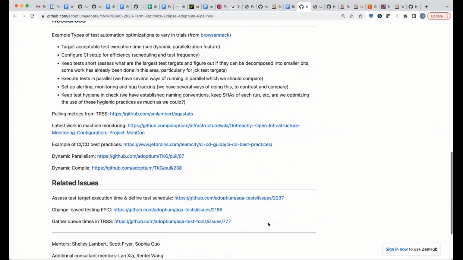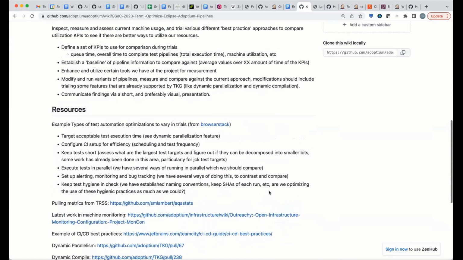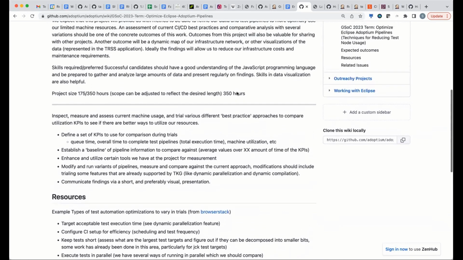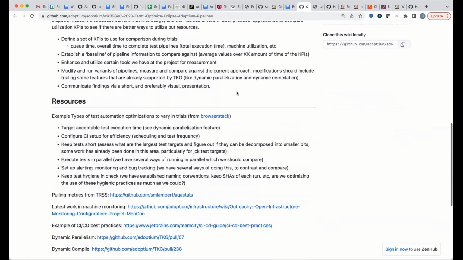So what different ways can we take the features we have and the way we test and apply them at the project? This would be having an intern try some of those things and then develop the KPIs and measure how we're doing with different approaches. But again, we'll also look at the state of the art and the best practices around the software development world and check that we're actually doing most of those.